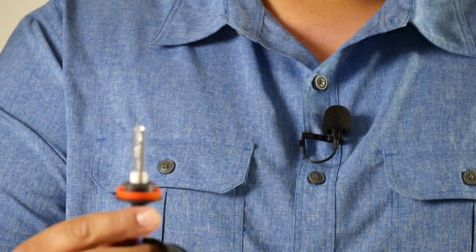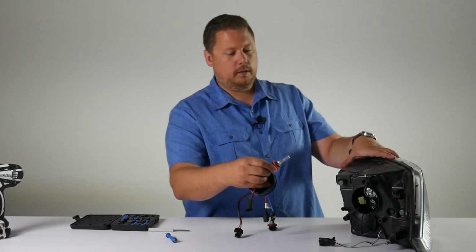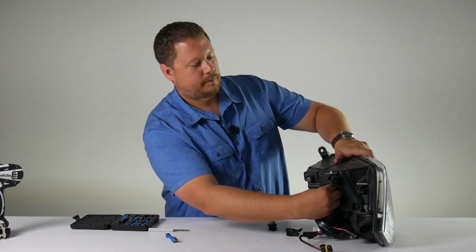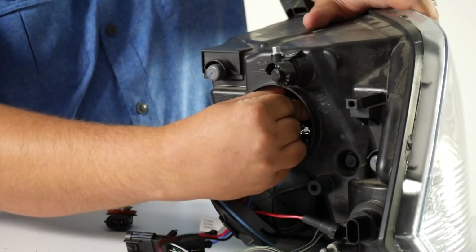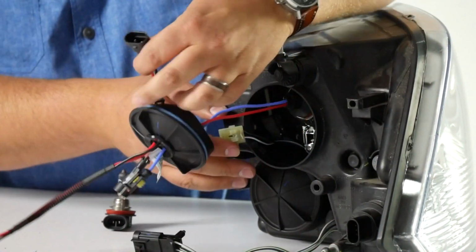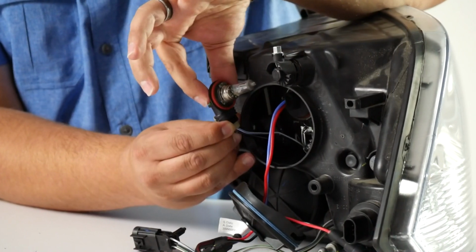At this point, you're ready to replace your original halogen bulb with the new HID bulb. Line up the 3 tabs, put the bulb in the housing. Sometimes you need some slack. When it's lined up, you can twist it and push it in place, and then you find the wire that looks like the old halogen bulb. And this is where the original headlight wiring plugged into the old halogen bulb.